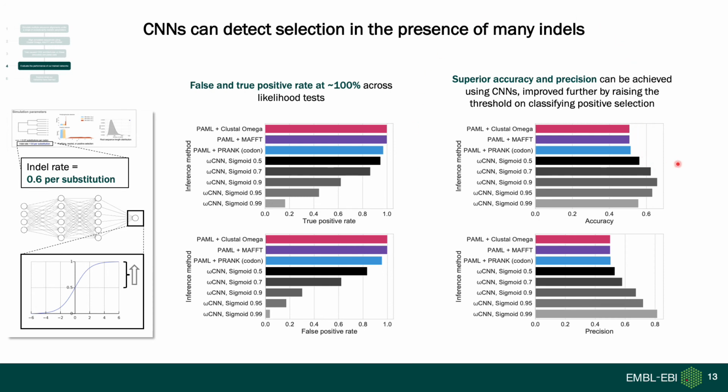If we want to evaluate this using a more typical performance metric, what we can say is we can achieve appreciably higher accuracy and precision than likelihood-based methods in the presence of large numbers of indel columns. And so this is by no means a perfect solution, but it does showcase an extreme simulation scenario in which we still retain the ability to call some true positives with manageable false positive rates.